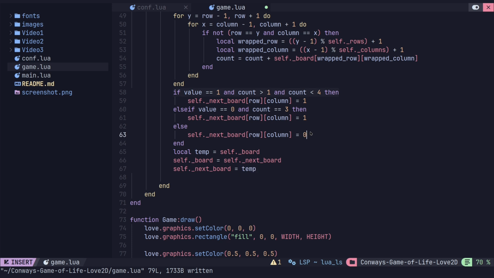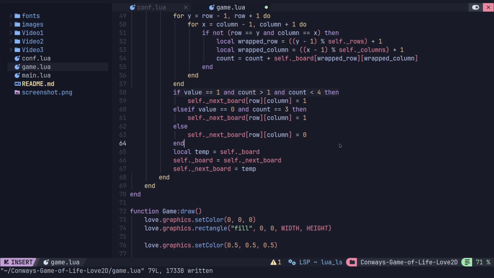Okay, so all that's really happened here is I've switched board to next board and next board to board. But if I were to not use this temp thing, we would have lost the information in one of them. So I'm temporarily holding the information of what was in board. I'm setting what I want board to be now next board, and now I'm taking next board and I'm putting that information back in that we were holding on to temporarily. So I still have two boards, but now next board has become my normal board to be drawn and displayed and all that stuff. Okay, so that's switching the boards over.